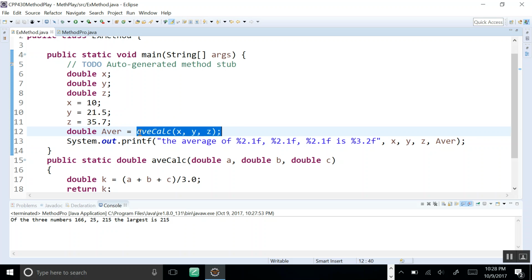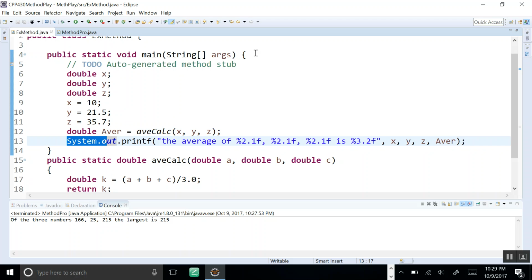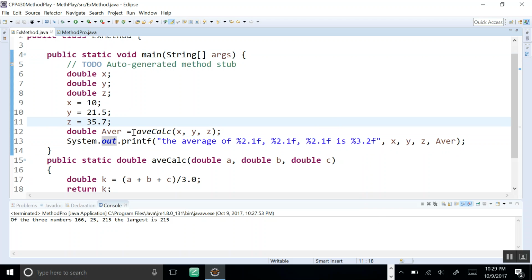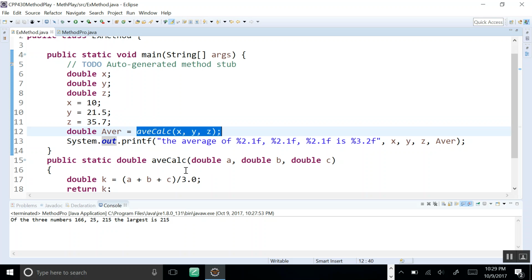I have its return value placed in AVR, and then in the main method, I have an output statement, printf, that outputs the average. Now, this call is to a method that returns a value.